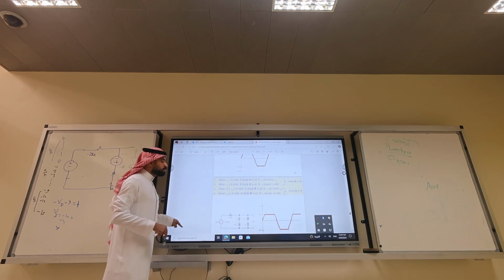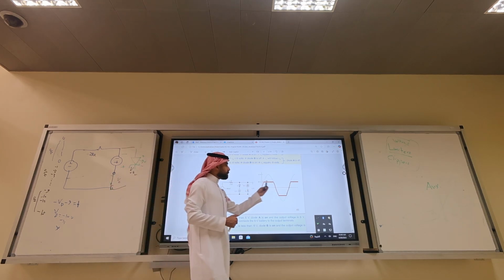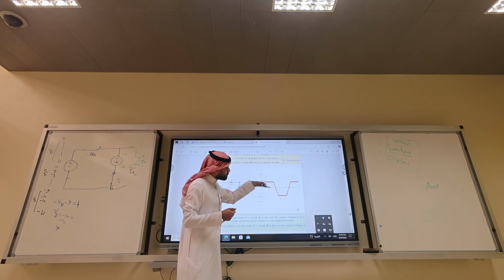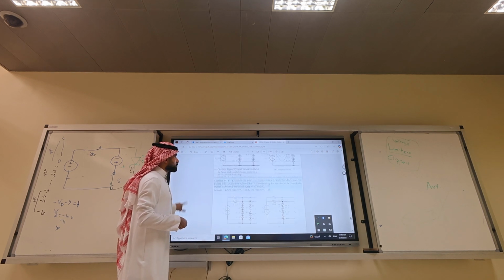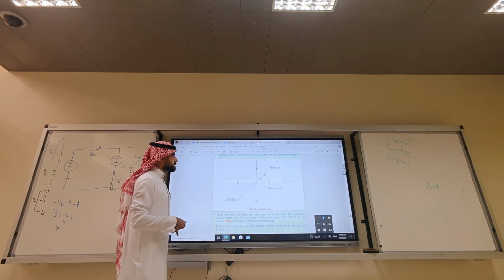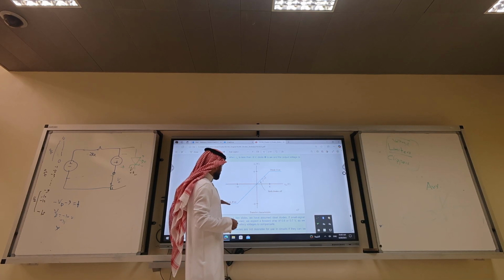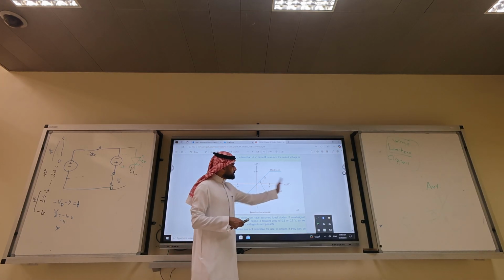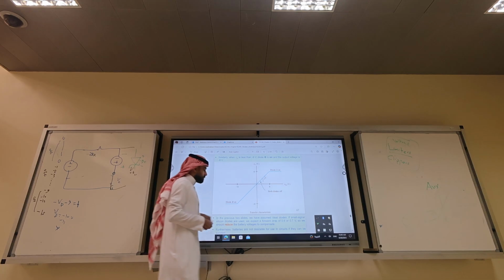If I combine both circuits in parallel, I'm chopping the top part and the lower part, and I'm maintaining the signal to be between 6 and minus 9 volts. If I draw the input-output voltage characteristics, we note that the output is capped between 6 and minus 9, given that the input is exceeding 6 or exceeding the absolute value of minus 9. So here diode A is on, diode B is on.